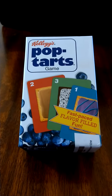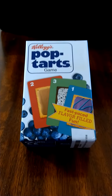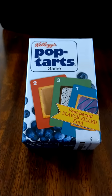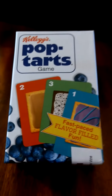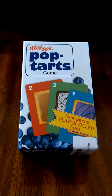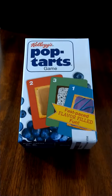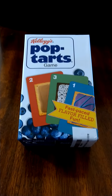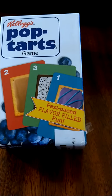My favorite flavor is pizza, and every once in a while they have the chicken pot pie or the buffalo chicken on the limited edition. I'm a little confused on why it says Kellogg's because I thought it was Chef America and then later Nestle. Obviously, one of my favorite comedians, Brian Regan, has an awesome bit on the instructions for Pop-Tarts, and of course the great Jim Gaffigan who eats way too many Pop-Tarts.